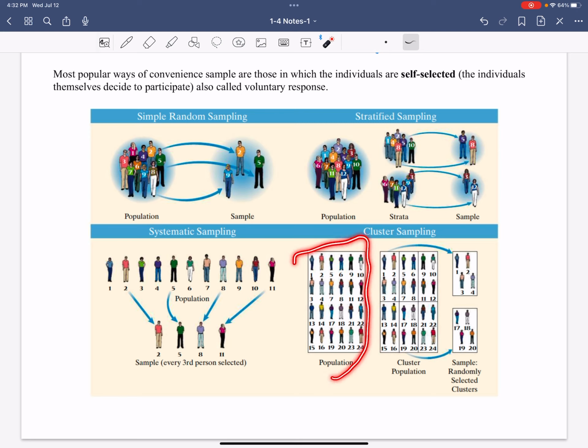The cluster says, okay, I've got this big population. I'm going to break them into groups within that population. And then that whole entire group gets chosen. The whole entire group gets chosen. Do you see the difference between these two? I like looking at this graphic because usually these are the ones that get confused. Both of these break into groups, but within the stratified group, we just pull out a couple. Within the cluster, the entire cluster, the whole thing is what's chosen. Okay, so here are our 4 different sampling methods that we're looking at right now. All right. Great job, guys. Go enjoy some of this.